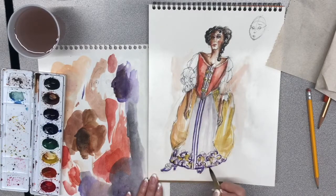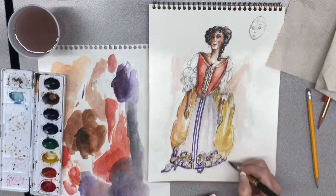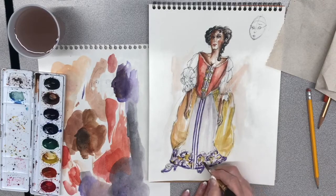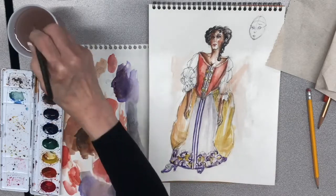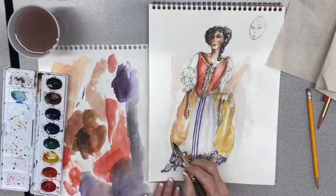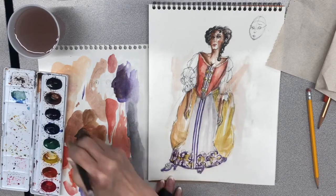You've got your design already figured out, so stay with your design. Don't make it up, unless you're prepared to change all of your color system for all of your other characters, because it's all one show, right? Oh, and maybe, now that I'm seeing this, maybe there's some brown stripes in the middle of that.